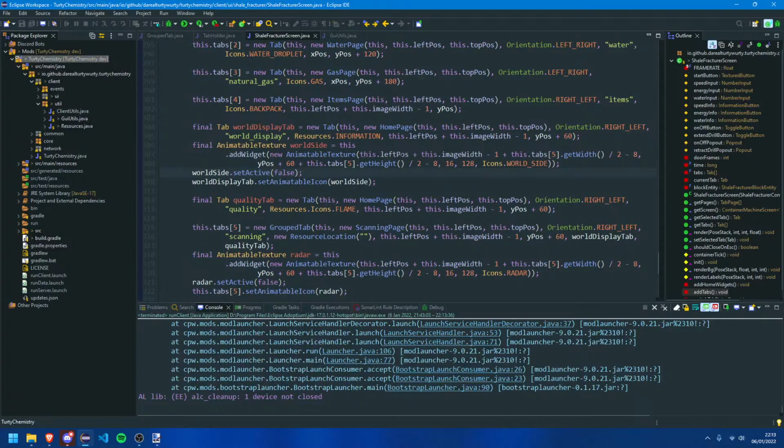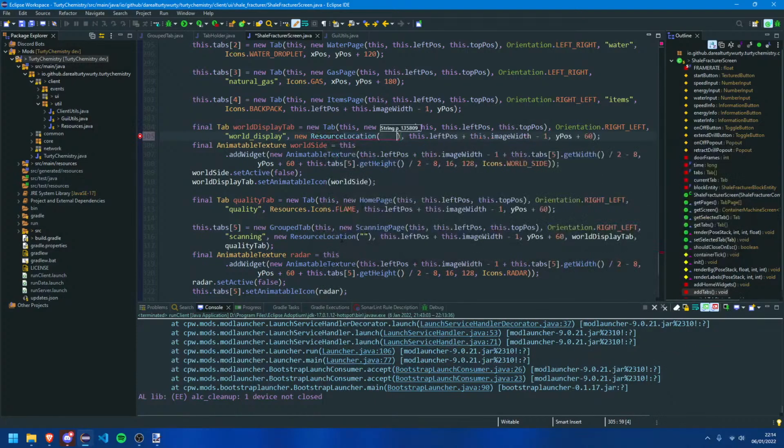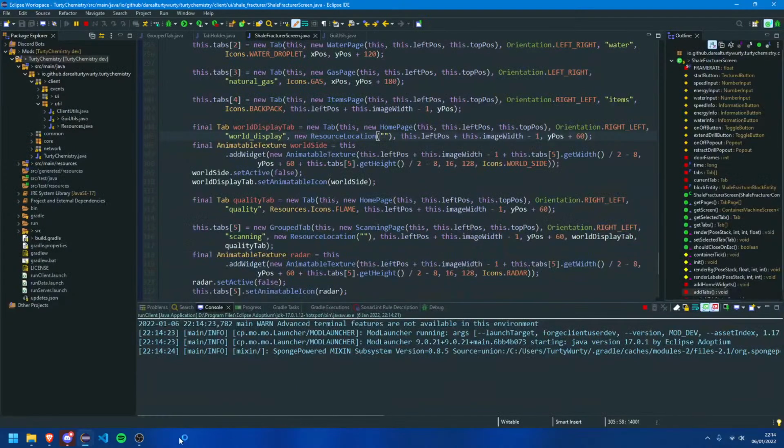Okay, let's test it. Right. Oh, wait, no, this needs to be new resource location. I guess I could give it an error PNG as the default location, which would be better.